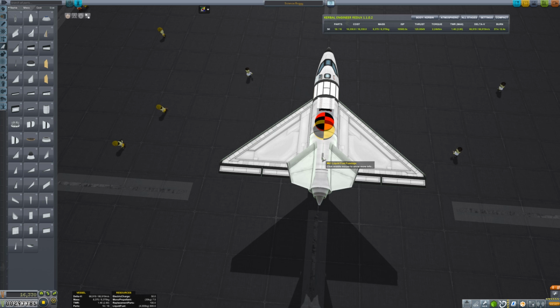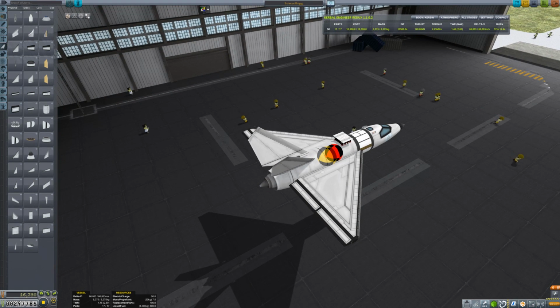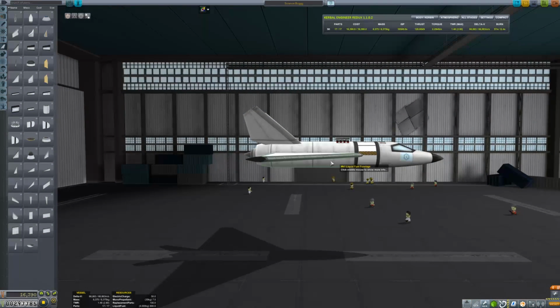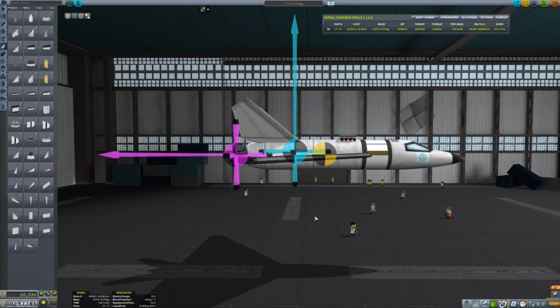The yellow and red circles you see are technically the RCS build aid getting in my way, which is fine, except I don't need RCS here, so I want to shut it off. But what you do need when you're building planes is three things. You need to know your center of mass, your center of thrust, and your aerodynamics, your center of lift, if you will.